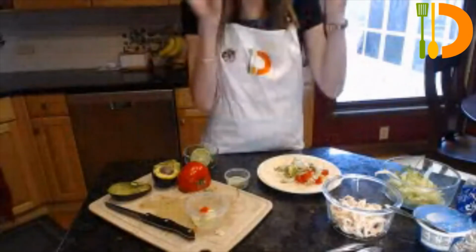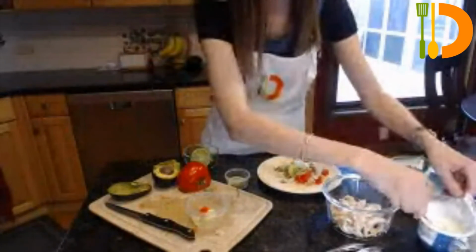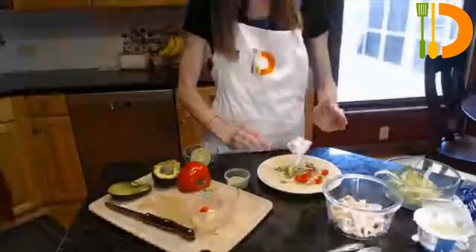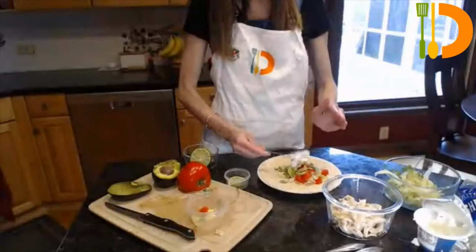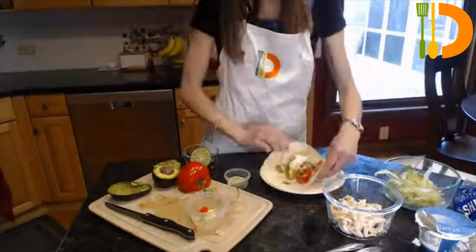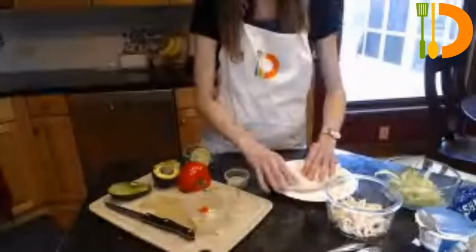Once you've sprinkled all that in there, I'm just going to top it off with a dollop of this sour cream alternative, and just wrap it all up nicely, and there you go.